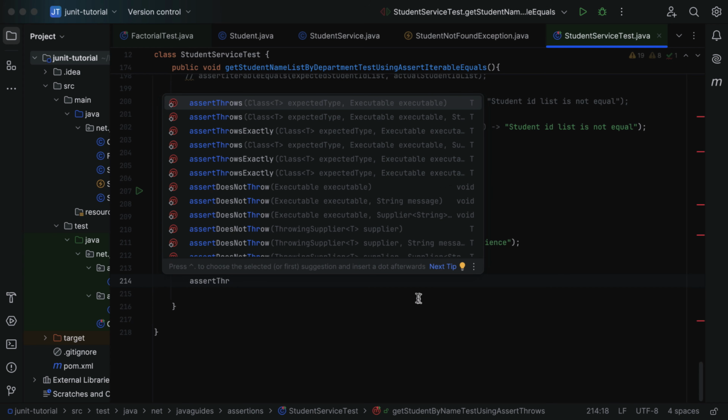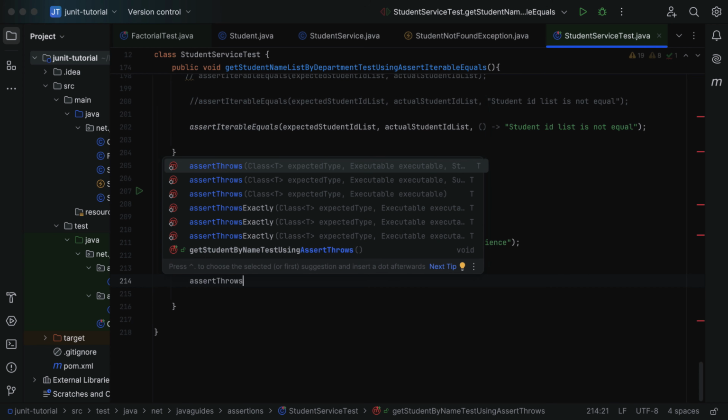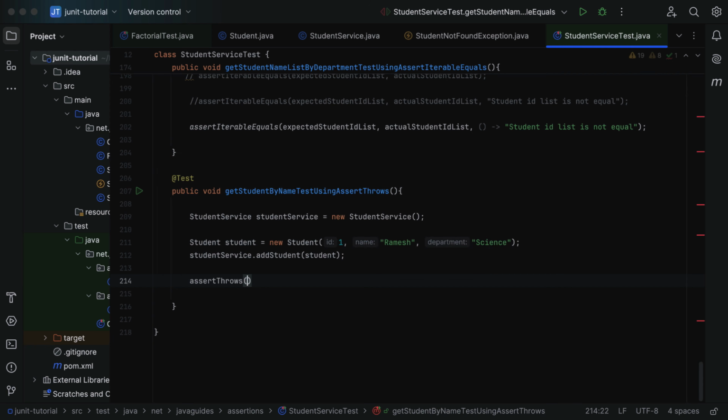assertThrows, and notice here there are 3 overloaded assertThrows methods. Okay, so let us call this assertThrows method. It takes 2 parameters, expected type and executable. So the first parameter is the expected type. In our case, the expected exception type is StudentNotFoundException.